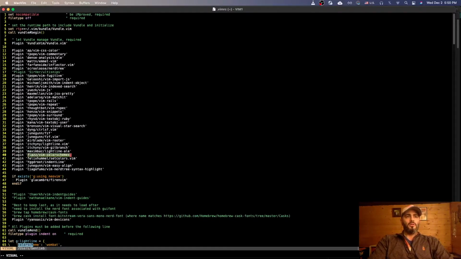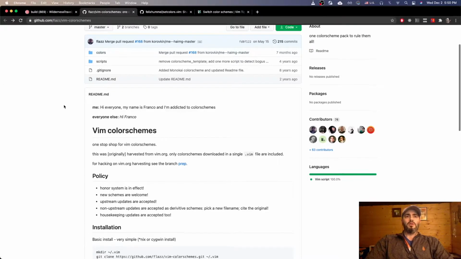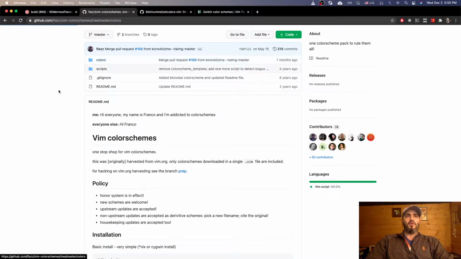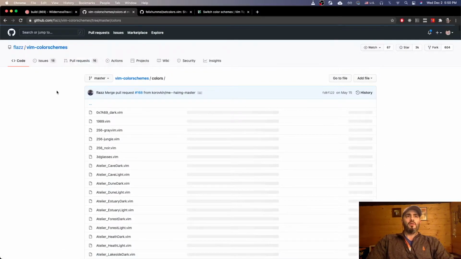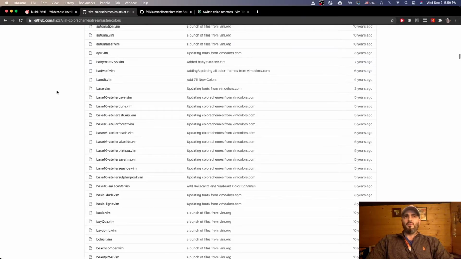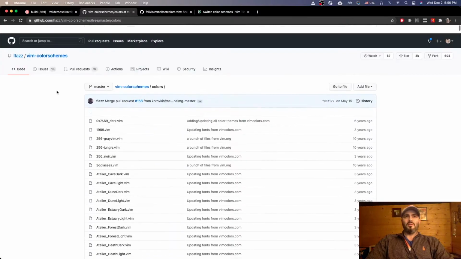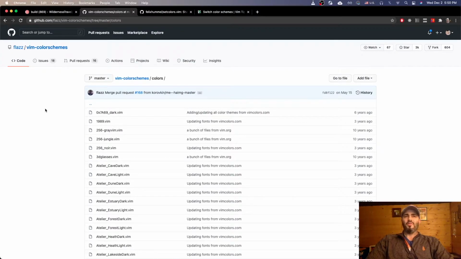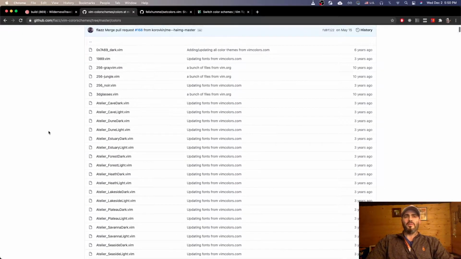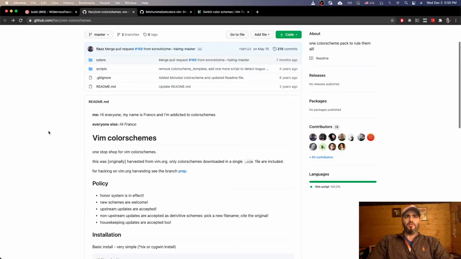Right, so let's check out this Flazz color scheme and see what's in there. If you go to the GitHub page, you'll see that there's a colors directory that takes you to a whole lot of color schemes. Now, unfortunately, you can't really see these color schemes. There are some sites online that give you some screenshots of these, though they're not always the same ones. I actually couldn't find them when I was trying to prepare for this, but we're going to talk about how to see these more efficiently in a little bit.